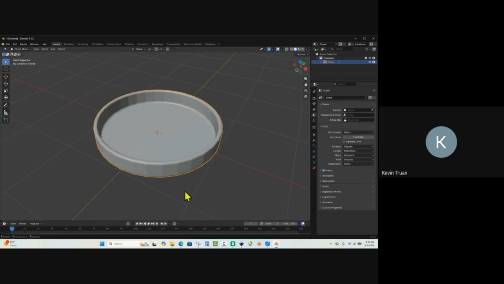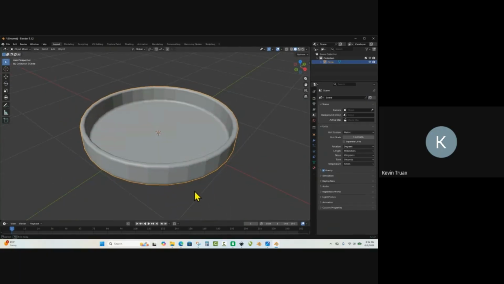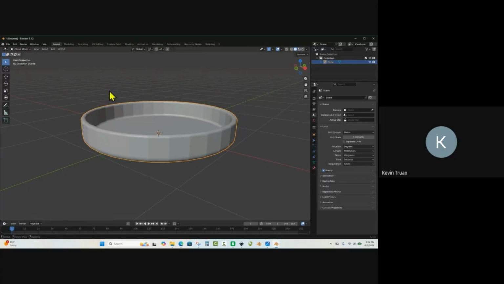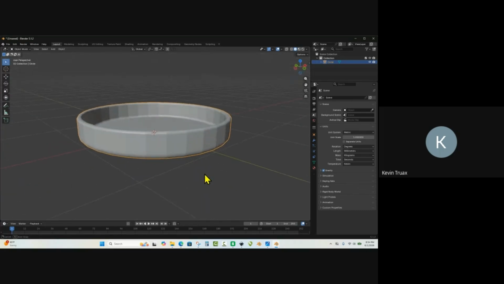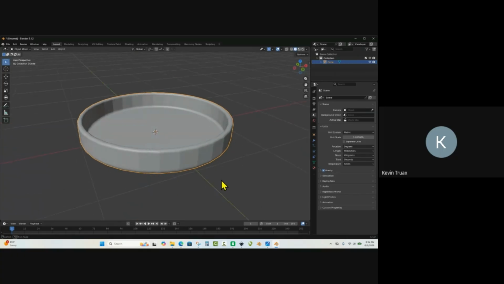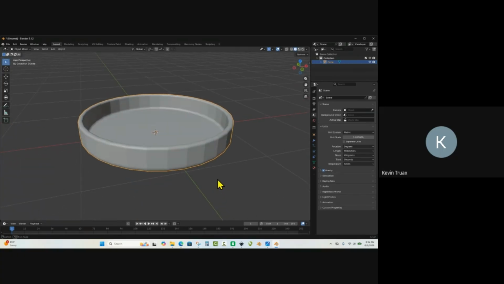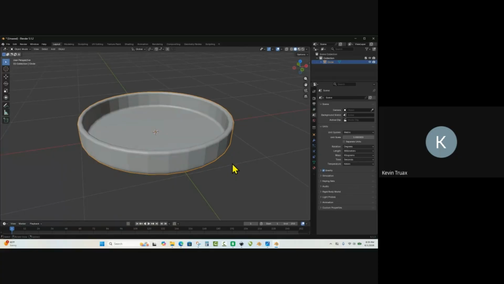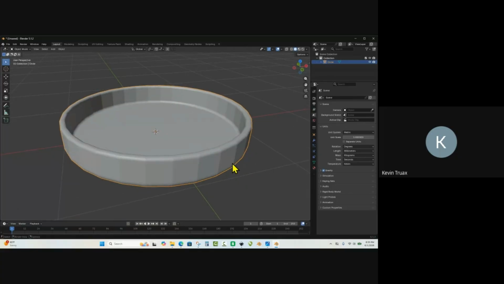Now, we do have one more issue, and that is when we started out with our circle, we can define how many segments our circle should have, and that will determine our smoothness. And we didn't do that. So what we see is exactly what we would get. So if we were to take this into Bamboo and print this out, it would look segmented like it does right now. So fortunately, we have a real simple little tool in Blender.